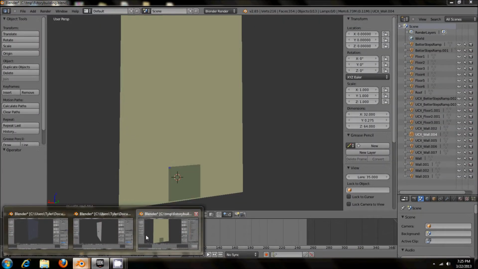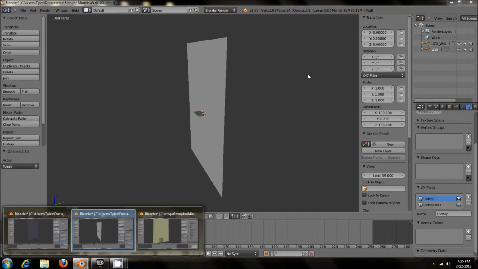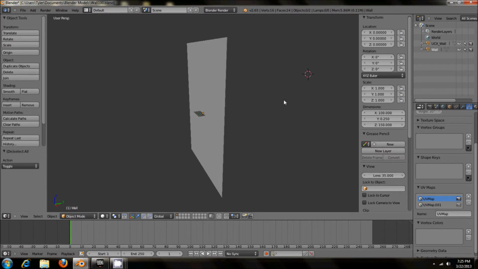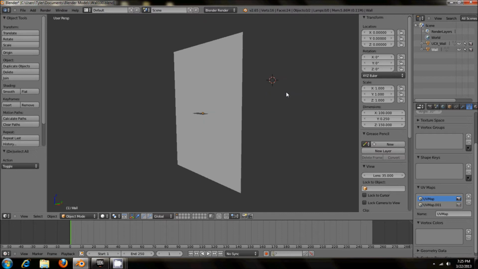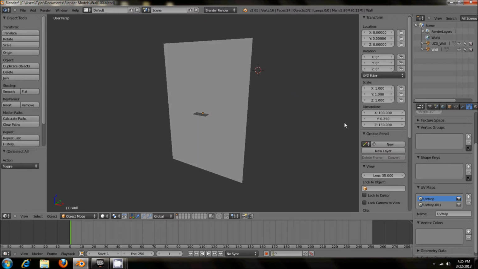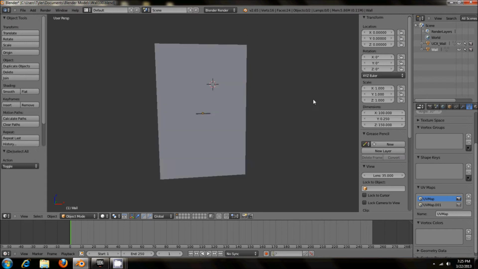I don't know if it's more work or less, but basically I just made a bunch of individual pieces for a building. So here's a wall. It's 100 units wide, 150 units tall, and 0.25 units thick. So I wasn't really worried about thickness as much as just size.